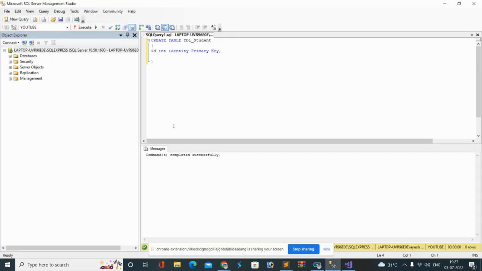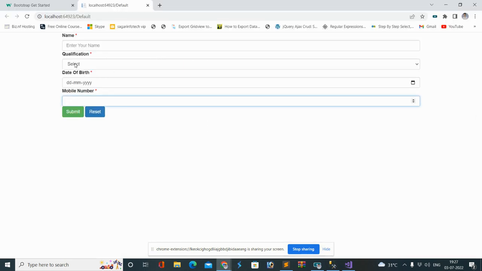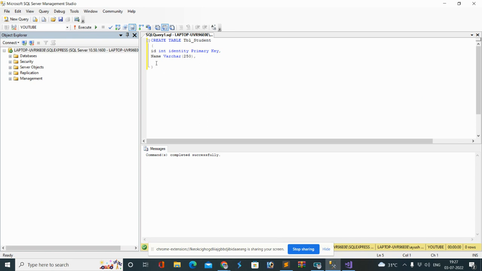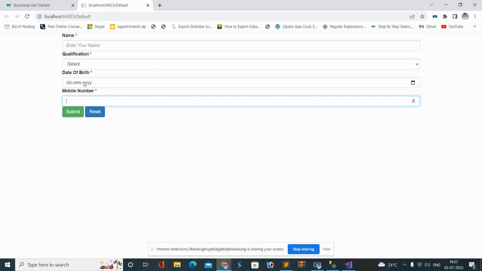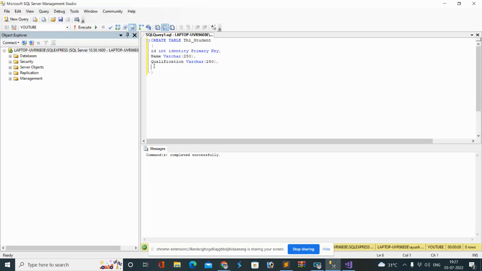So second one is name, varchar 50. Third one is qualification, varchar 250. Date of birth, DOB, varchar 50.